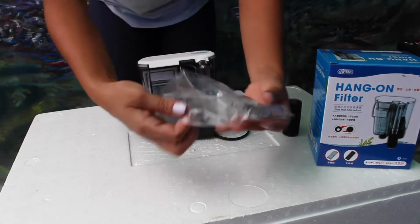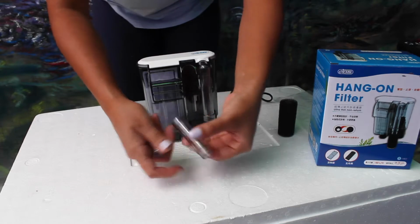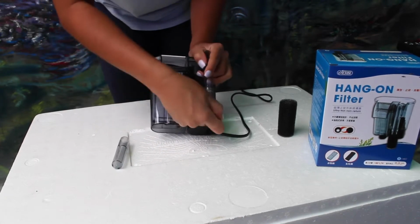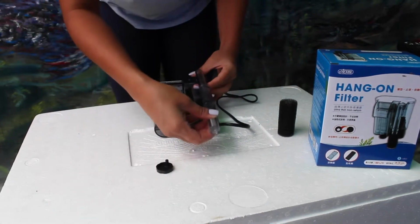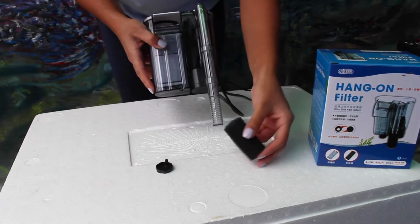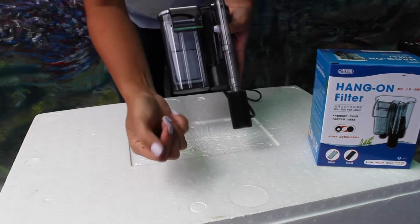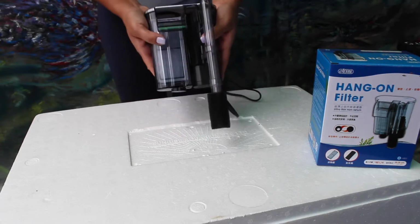Take out the pieces in the plastic bag. The first one that goes into the filter is the plain one. Next, put the ridged one into the plain. Pull the sponge-looking thing onto the ridged one. Make sure it's all the way at the bottom. This way, no small fish or shrimp get into your filter. Put the black tab into the little hole under the filter.